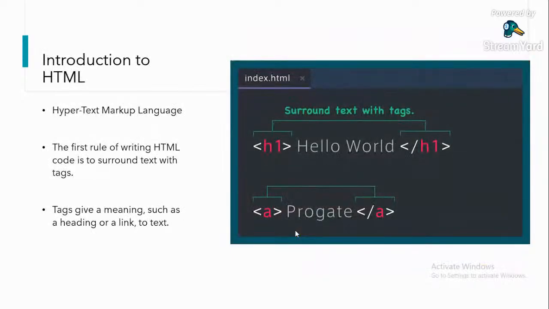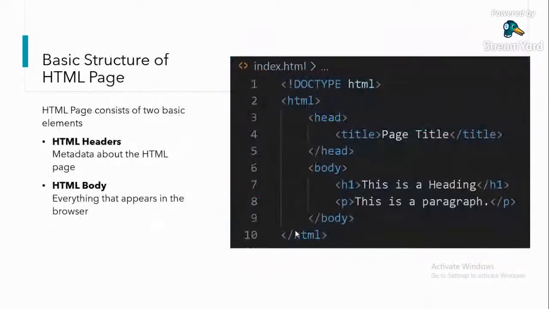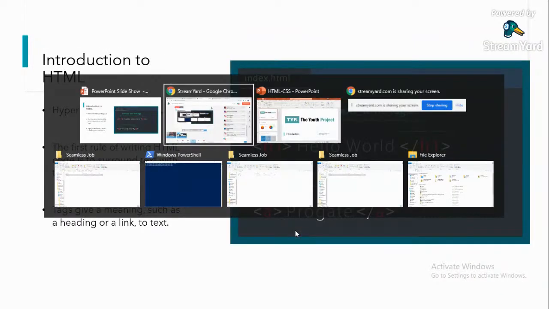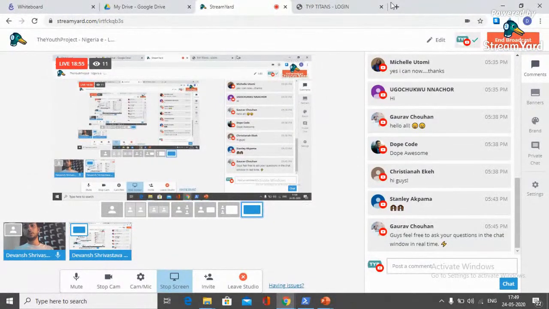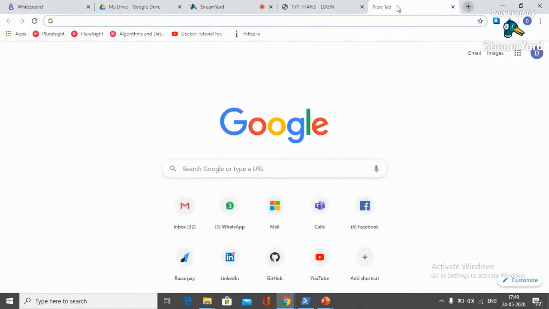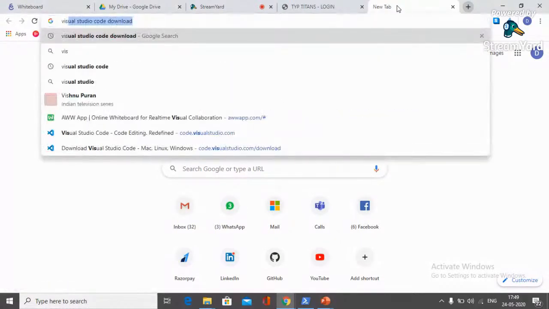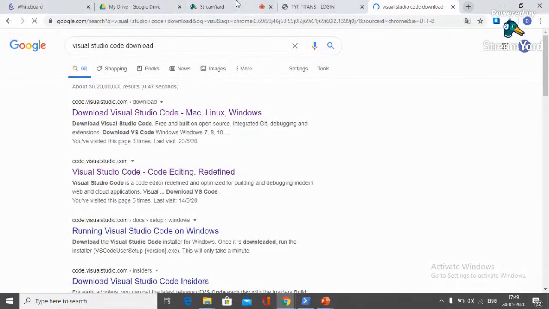Okay, so without much further ado, let's start our hands-on, and let's understand the basic structure of a web page in HTML. And for this, the code editor which I would be using is Visual Studio Code, and you can download it from code.visualstudio.com. Personally, I like it a lot, even though this can be done in plain Notepad or Notepad++ or any editor you want. But we would be using Visual Studio Code throughout our exercise of these days.